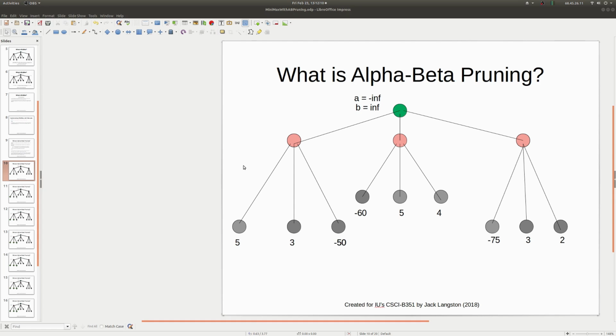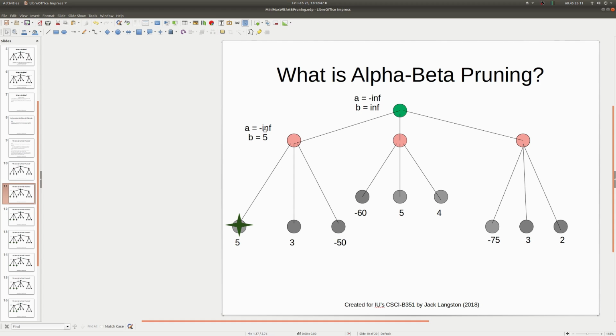So we start out with this game tree, and an important thing to note is that we always start out with alpha equal to negative infinity and beta equal to infinity. Why? Because since we haven't processed any nodes so far, the best score that the maximizing player is guaranteed so far is the worst possible score that it could get. It's not assured of really anything, and vice versa with the minimizing player. So we put in the worst scores that the maximizing player and minimizing player can receive. So we pass this in as the initial arguments, and then we process down to the left.